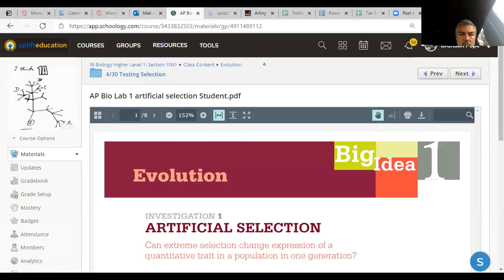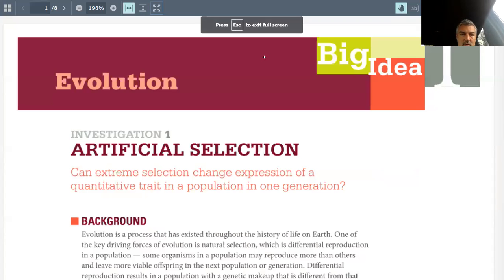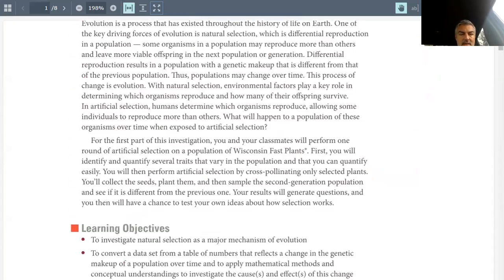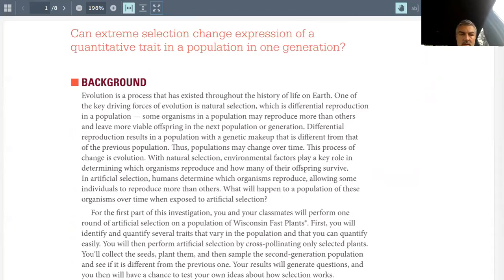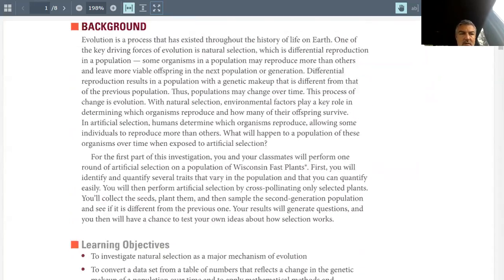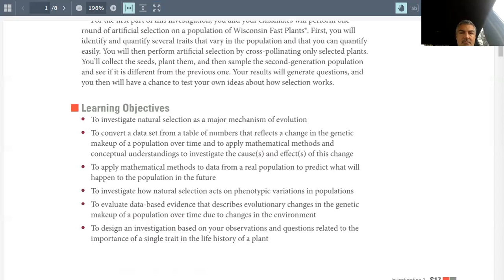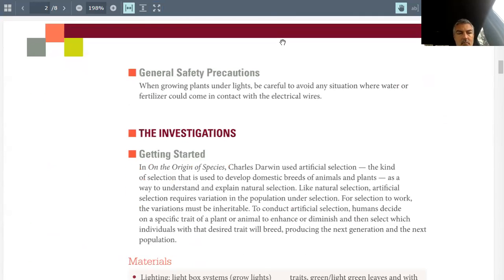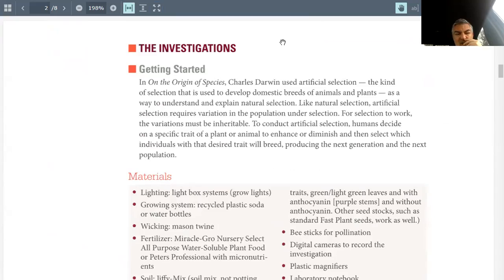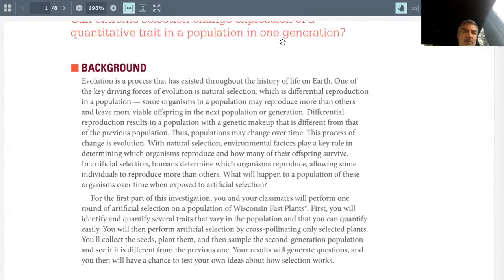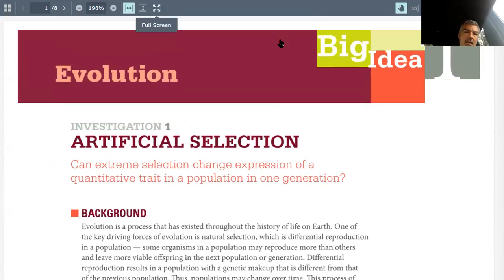We're going to start with reading, and then we're going to discuss it. I'm going to ask you guys some questions. So just read through this document. I'll give you guys 10 minutes. Please jot down if you have a question, what page, what paragraph, what line. If you need to ask me some questions, I'll ask you guys some questions, and then we're going to set up a lab. So I'll be quiet. I'll give you guys 10 minutes.